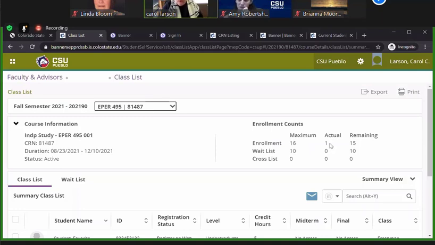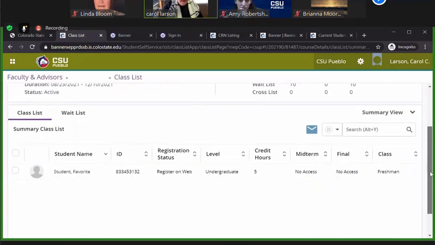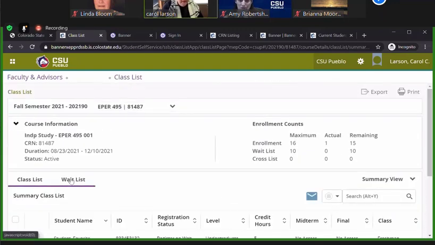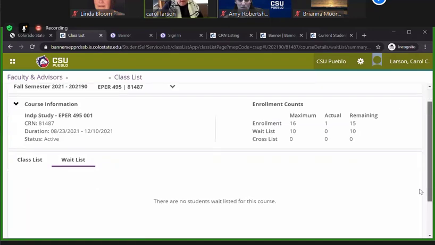I have one enrolled right now, so I have 15 spots open. And then there would be a wait list of 10 people that could get into my class. When I scroll down, it'll show me my list of students who actually have registered for my class.